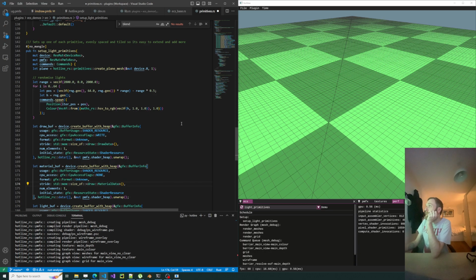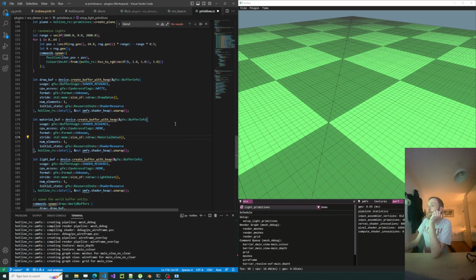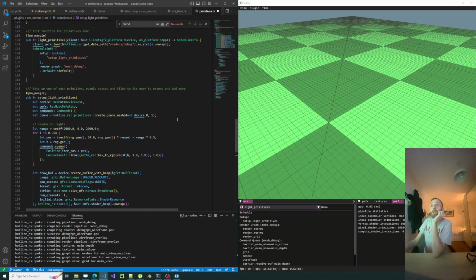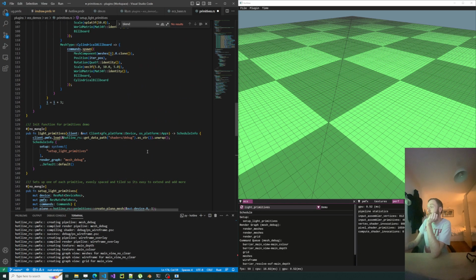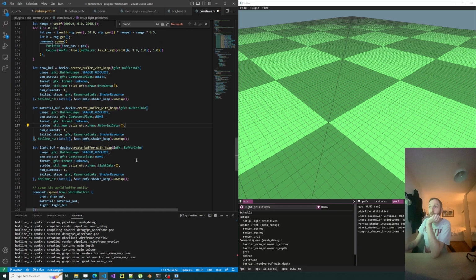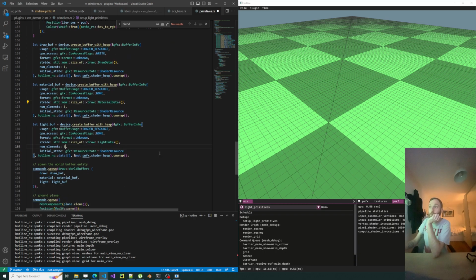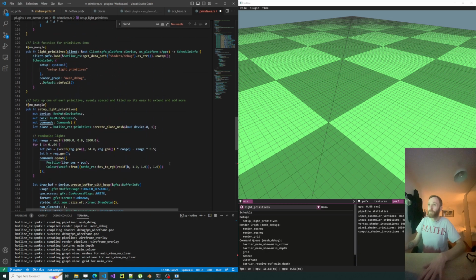So, what do we need to do now? The lights need to be batched into a matrix. Well, not a matrix, but we need number of elements, which is going to be 64.